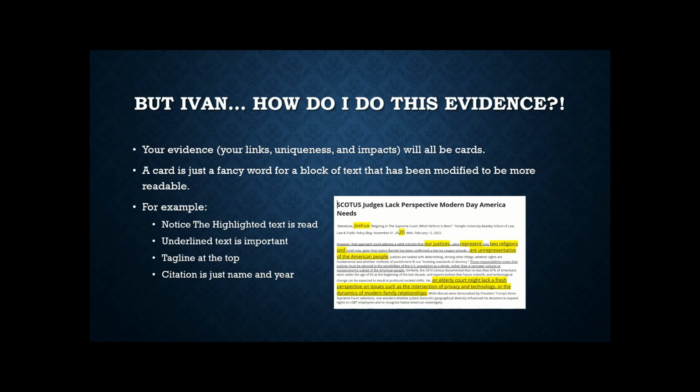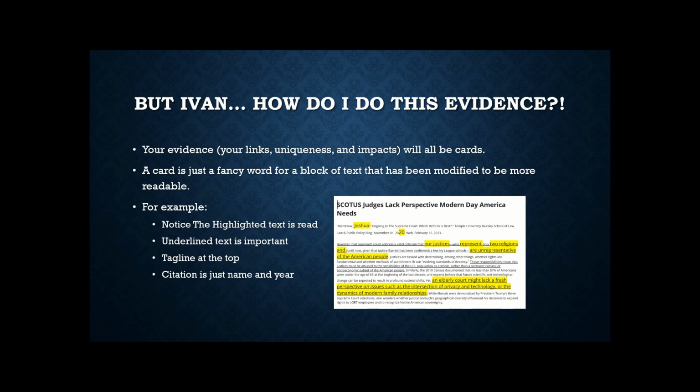Then you have the citation. In this case, the citation is in MLA, and I've highlighted specifically the text that I will be saying, which is Joshua 20, right? And then on the card itself, we do the exact same thing. Basically, you can minimize all the text you're not going to say, and you just highlight the text that you are going to speak. So when I'm reading this card, I'll say, the Supreme Court justices have grown out of touch with today's modern generation. They represent only two political ideologies. I don't have the card in front of me right now, but basically that's what it says.